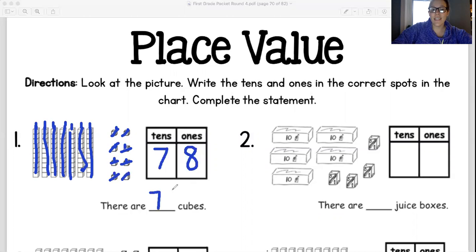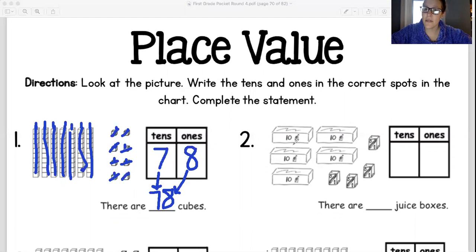There are 78 cubes. If you notice, those numbers match the numbers that you have in your tens and ones chart, and they're supposed to. The 8 is the number of ones we have, and in the number 78, there are 8 ones. And the 7 is how many groups of 10 we have, and we have 7 groups of 10, and altogether, that would make 78. Okay, let's go on to number 2. If you made a mistake for number 1, that's okay. You might want to pause it, check where you made your mistake, and then just fix it.